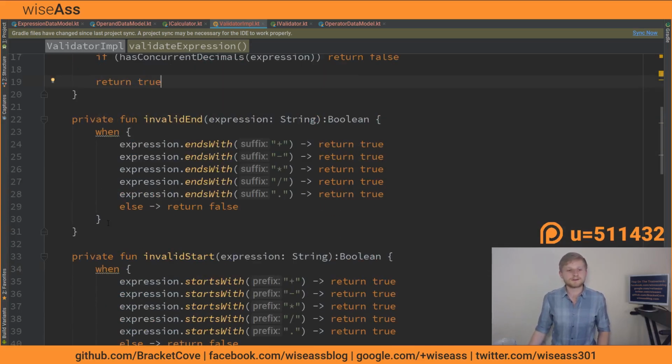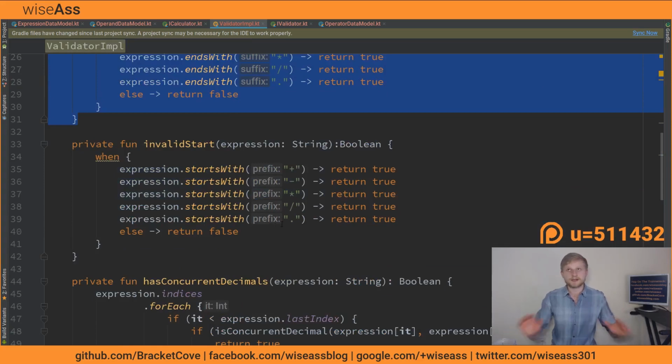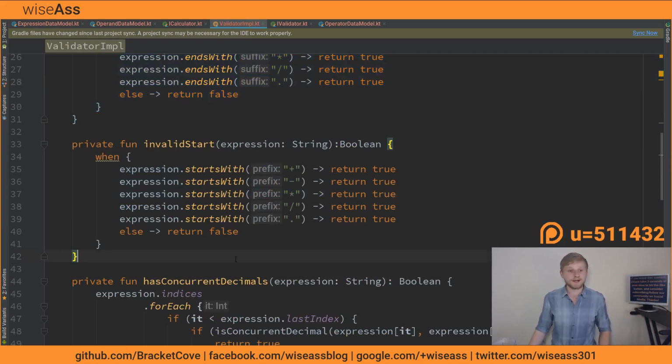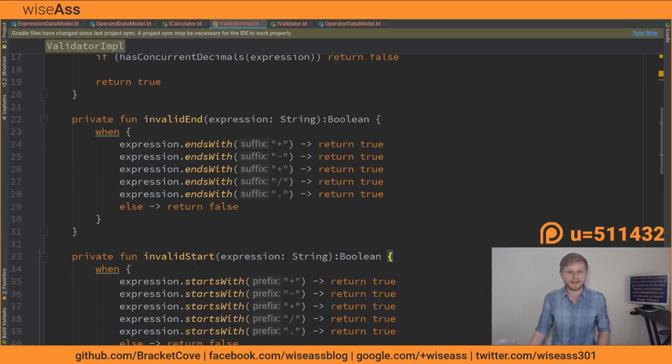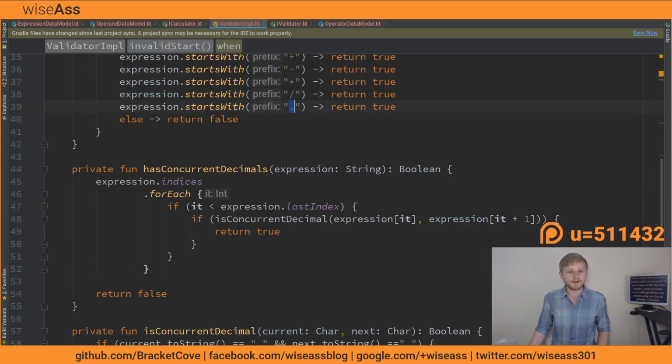Now, like I say, this is not very interesting code to write, and I didn't actually set out to cover every possible case. If you really want to break the calculator app, you probably can. It's just a demo. But I did cover most cases. So, for example, we don't want an expression to start with an operator or a decimal point. We don't want repeating decimals.